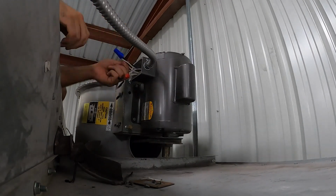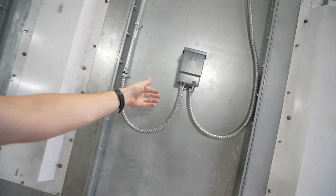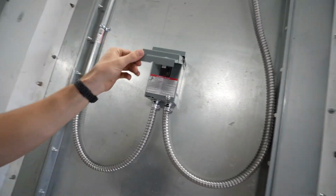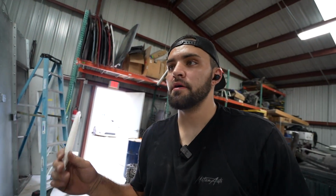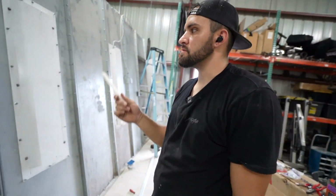All right guys, so it is the next day, and on the time lapse, you've seen our licensed electrician, Sean, right here. That's me. Got this thing all wired up. So to turn this thing on, this is essentially what we got. It's just like an AC disconnect. We wanted a switch, obviously, instead of running back and forth to the breaker. Have something right here in the booth. It's kind of close to the light switch for the lights, so it's on the same wall at least.